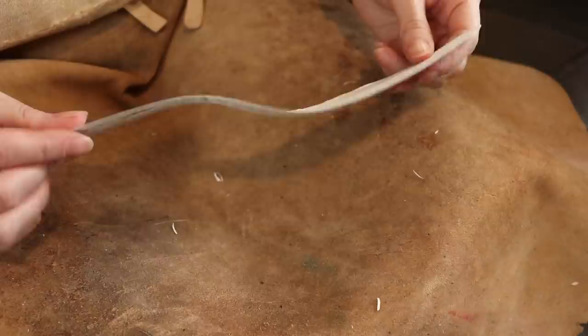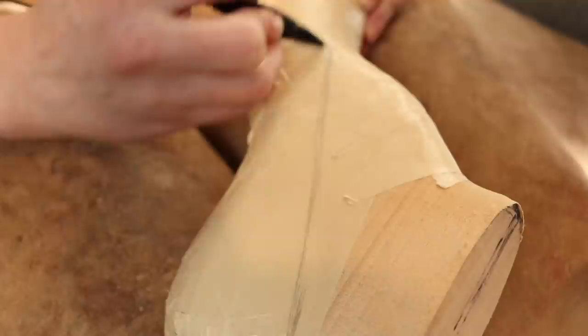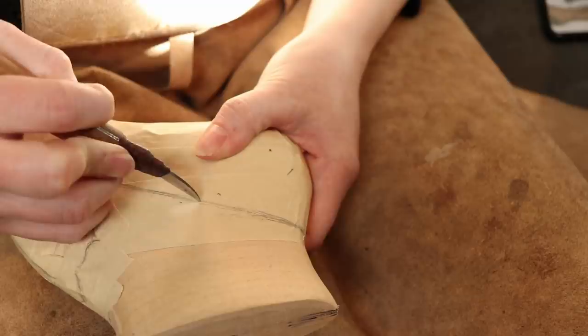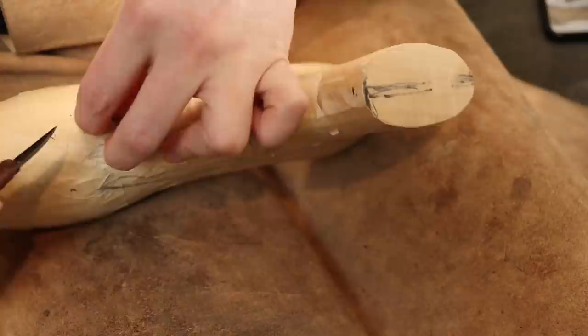I can also start working on the actual pattern for the uppers. There are lots of different methods to do this. You can wrap it in paper, you can take a simple shape off the last and then actually draw up the upper shape on paper. I also really like this particular method of covering the last in masking tape and then drawing the actual shoe shape on. This is really useful when you're dealing with complex shapes that are kind of hard to visualize in a flat format. For this one, I wasn't really sure how it would look in a flat format. While the base of it is a pump, the tongue is a little unusual, and I wasn't exactly sure the best way to go about seaming these things together and making sure that I could actually get a viable pattern off of them.